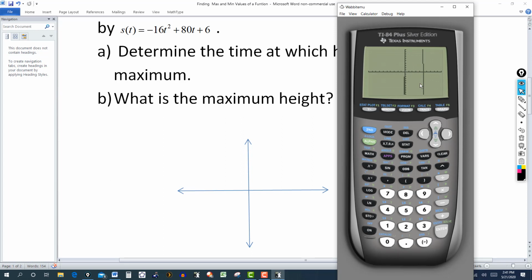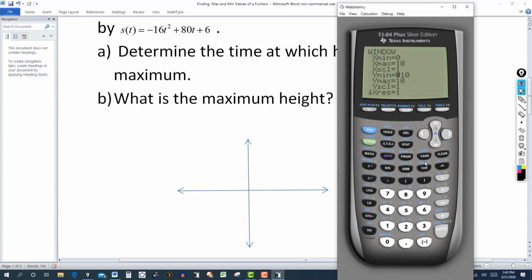Okay, and that's because the values could be large. So if I look at the window here, x goes from minus 10 to 10. That's your standard interval, and y from minus 10 to 10. Okay, well, we know that x has to be positive, so we can change this, and you might have to do that in some problems. The maximum value of x, not sure right now, but I'm going to leave it there. I know y has to be positive, so I'll go ahead and change that.